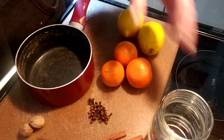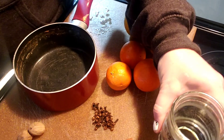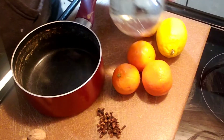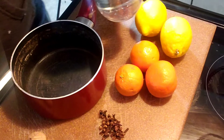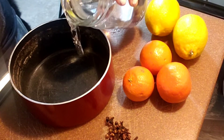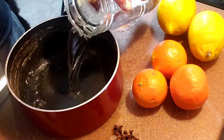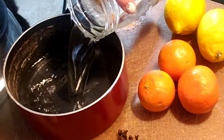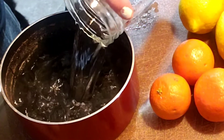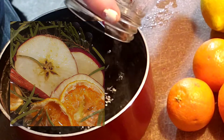My simmer pot always looks like this — I don't wash it because that ring that cooks on there never comes off, so don't judge me. Just use a cup or two of water — use your discretion; I just like it to cover the stuff I'm putting in. Go ahead and pour that in. I like to add the water first so I can see where things like the cloves are going to float and make it pretty for a picture on Instagram.